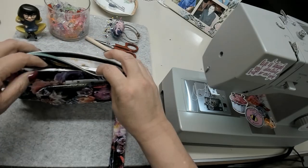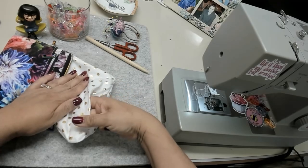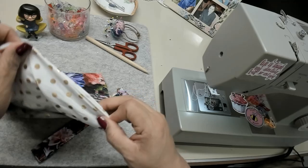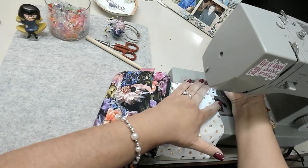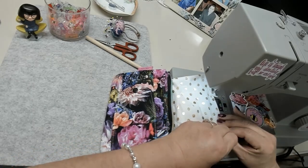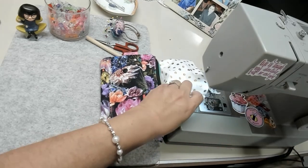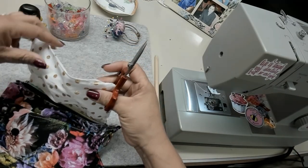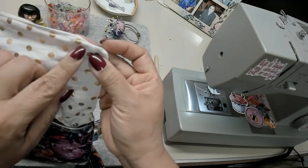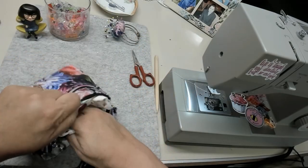Now that everything looks good, now I'm going to close up the lining. Now that I'm happy with the way everything came out. Okay. Wow, that's perfect timing. I just ran out of bobbin. Oh my goodness. Ran out of bobbin right there. Oh, just right at the end.